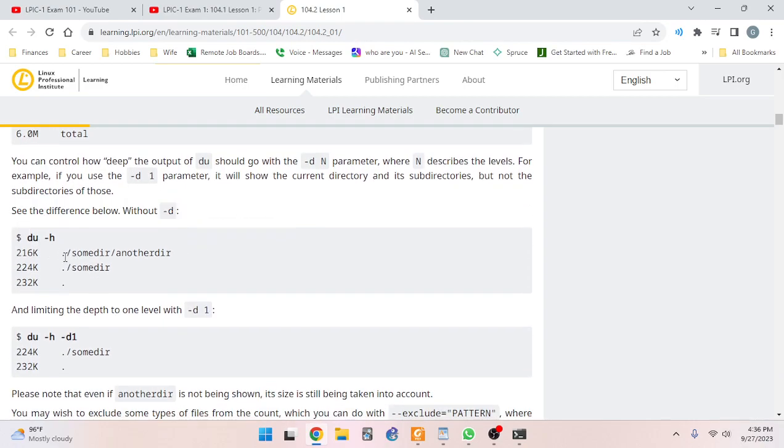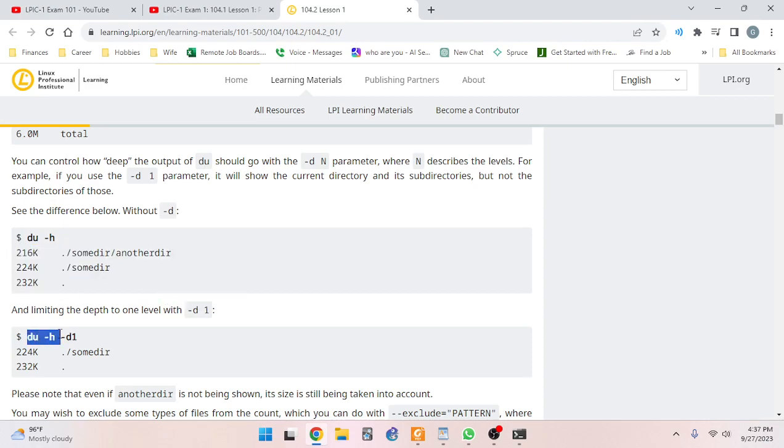Okay, so we've got these directories here. It's weird though. If we do a du, it will go recursive through everything.